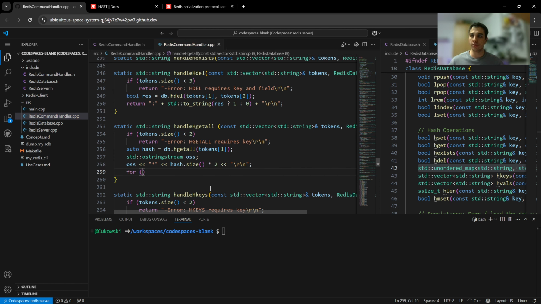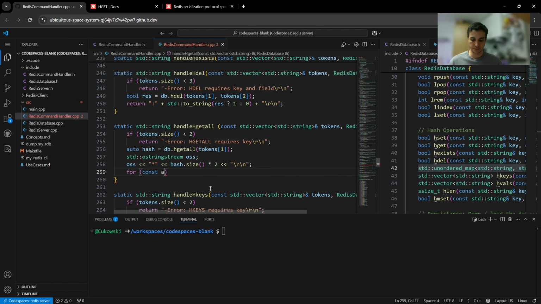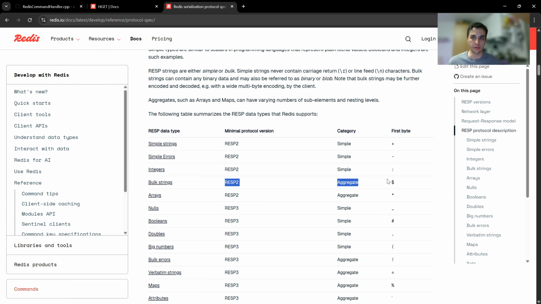And again, for have a list constant auto pair. So for each pair in the hash, we will be printing $sign. What is $sign? It is a bulk string.